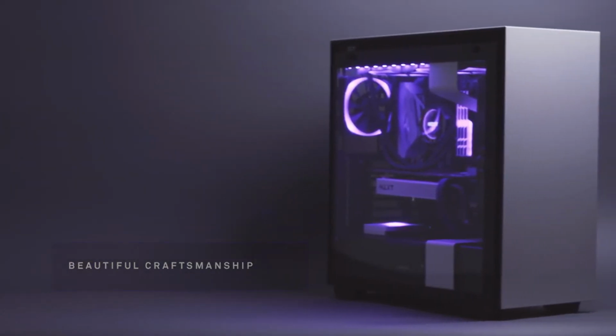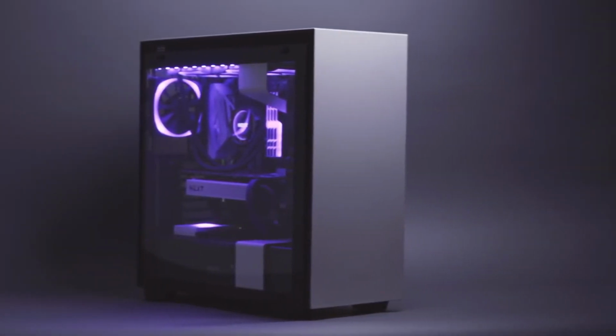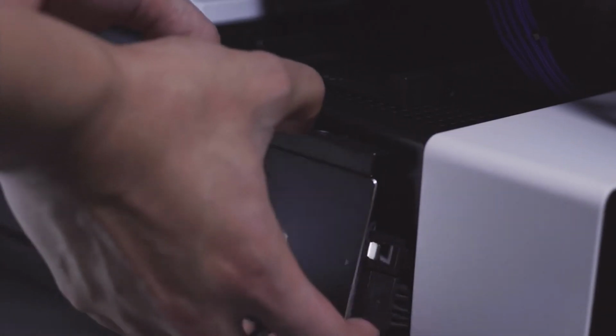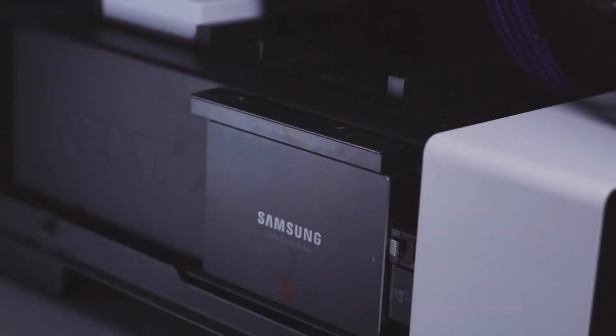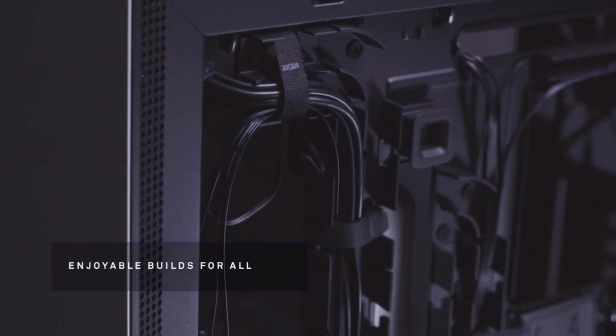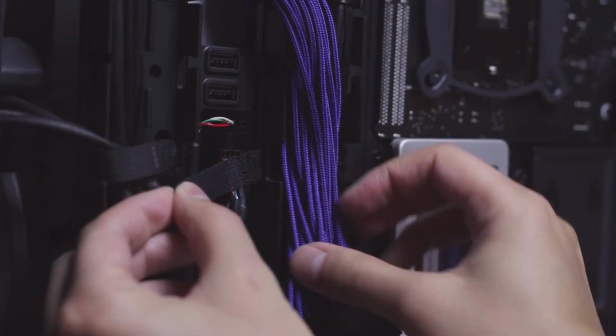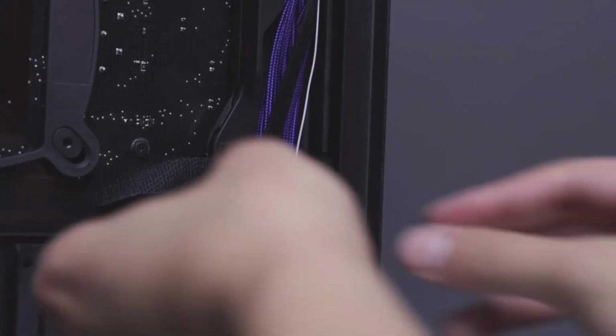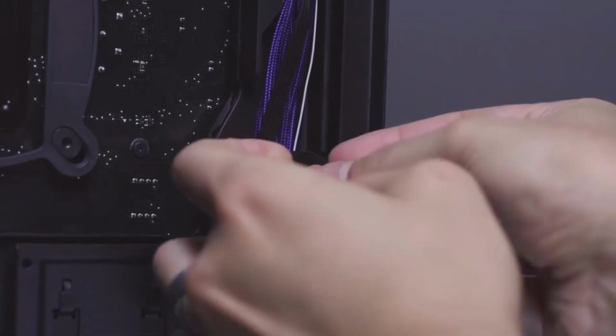The H-Series is available in 4 combinations to match your taste, and its elegant all-steel construction is shared across all sizes. The tempered glass panel and signature PSU shroud showcase beautiful builds. Cable management can often take more than assembly. We designed a new cable routing kit and pre-installed channels and straps on the back of the motherboard tray for intuitive and easy wiring. The H-Series layout ensures you enjoy building your PC as much as you enjoy gaming on it.